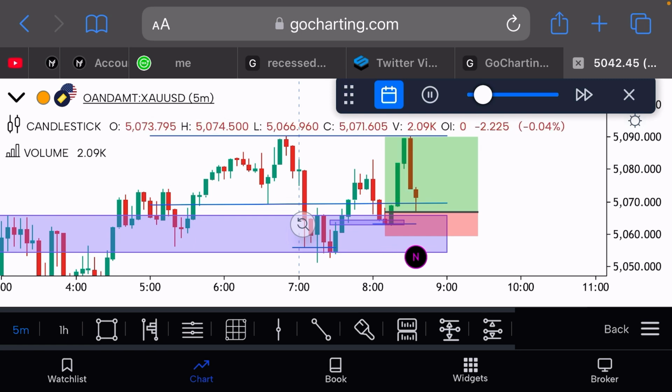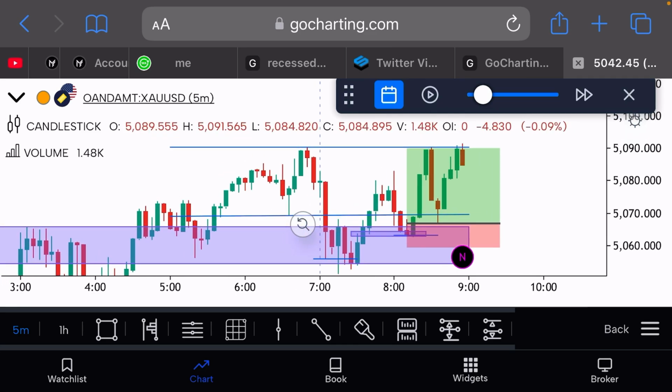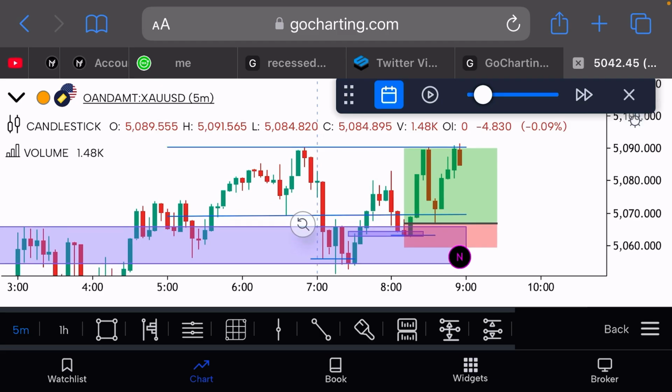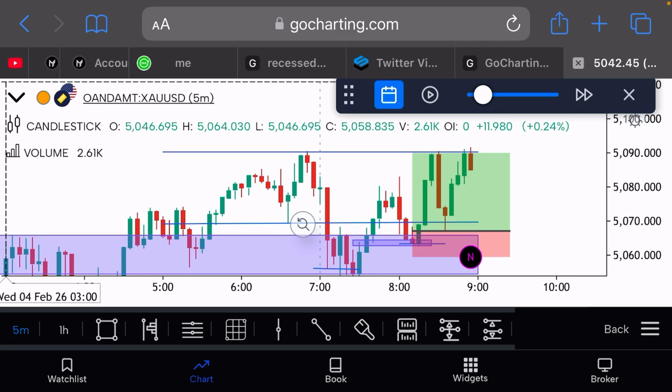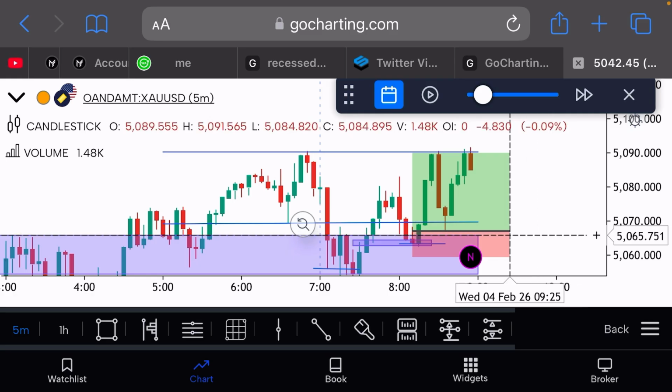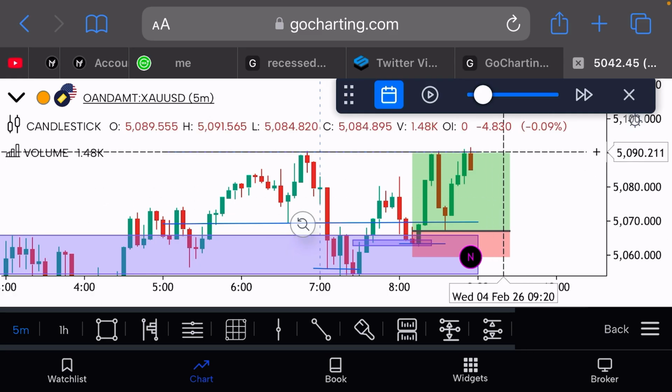Nice. Mind you, I've not seen all these setups before, but it's just something that I've mastered over time. So that's the benefit of backtesting. You tend to see your strategy much more easily. You can see that with just risking a little bit I'll be able to make 3x. Risking $100 on this trade, I'll come out with not less than 300, depending on the leverage you are using.